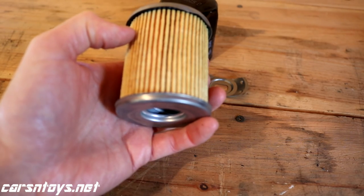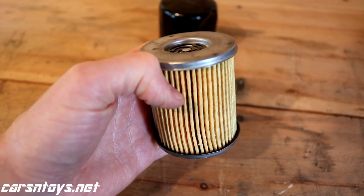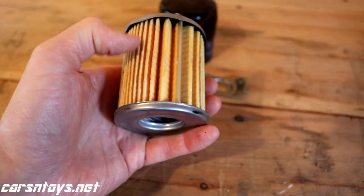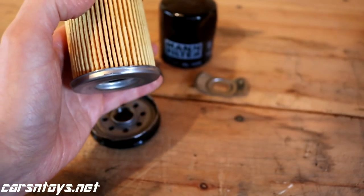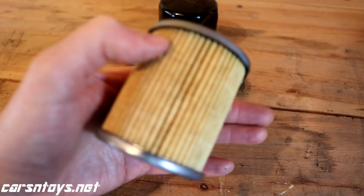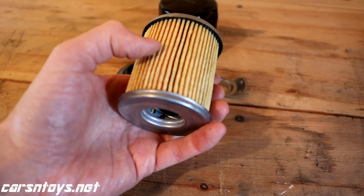Taking a look at the cartridge, the spacing is excellent and the gluing is excellent. You can barely see the glue on top of the filter where the end caps meet - very nicely made. Regarding the material, it looks to be a cellulose, polyester, fiberglass type of blend. I tried to do some research before the video but there isn't a lot of information out there in terms of micron filtration or mileage rating. But you can tell just by the workmanship - it's excellent.